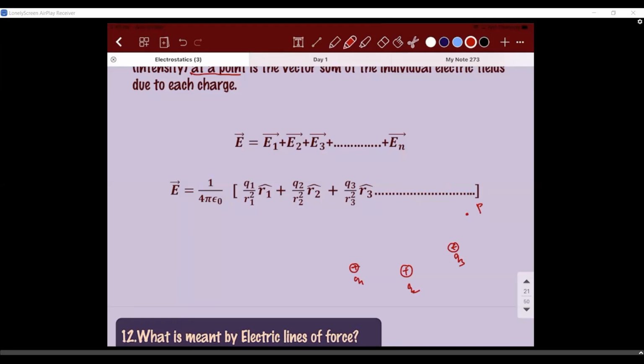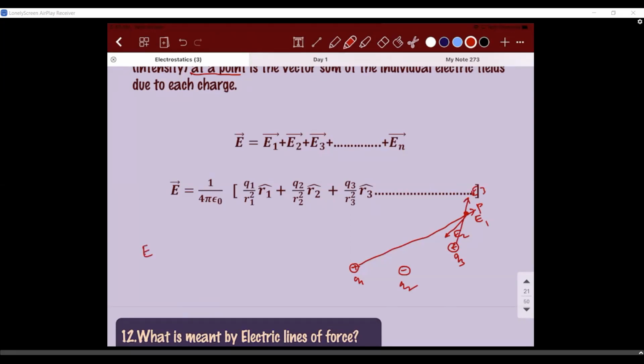So due to Q1, what is the direction of electric field from the knowledge that we have? Is it away or towards? Away. So can I call this the electric field due to the first charge? If I place a test charge here, due to Q2, it will tend to get attracted, along the line joining both. E2. What about Q3, guys? E3. So all the three are vector quantities.